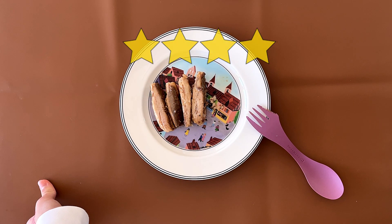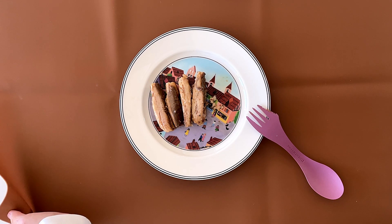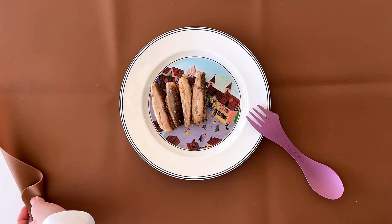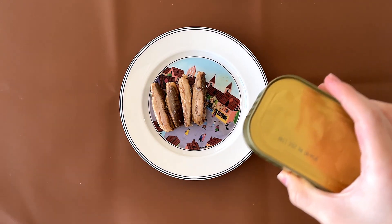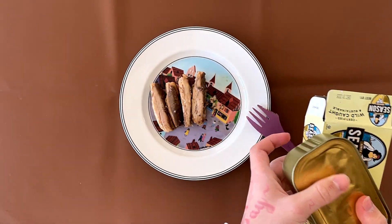I gave it a 4. My dad gives it a 4.1 because he also likes it. He eats sardines as snacks in the middle of the night when I'm asleep, and when I go to the bathroom there's a little bag with an empty sardine can and an empty box like this one sitting in a plastic bag with a fork in it.